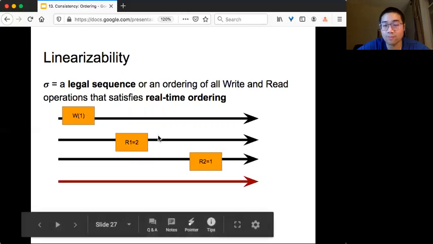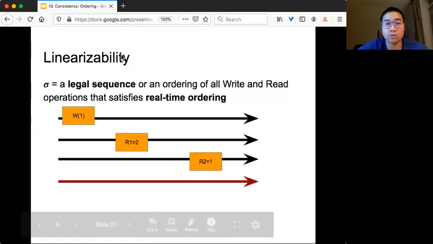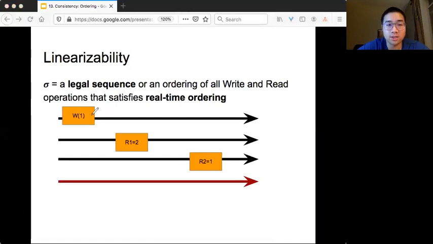As we've seen before, this satisfies sequential consistency, because I can have W1 here, and then R2 here, and then R1 before. Oh, sorry, here's a typo. This R1 should return 0. Okay.